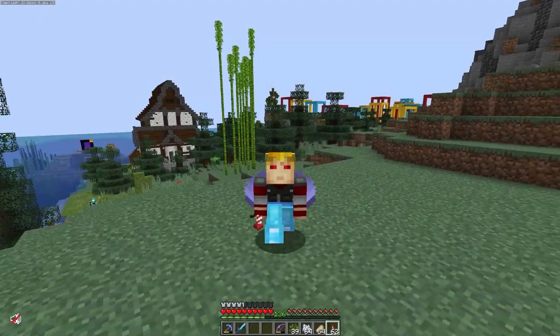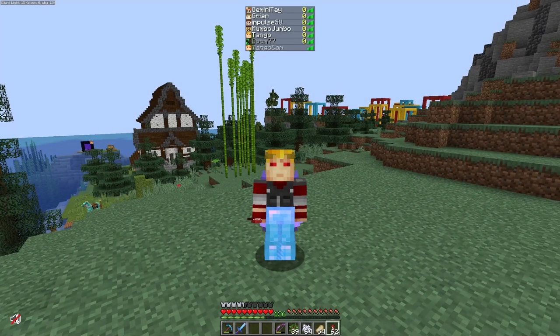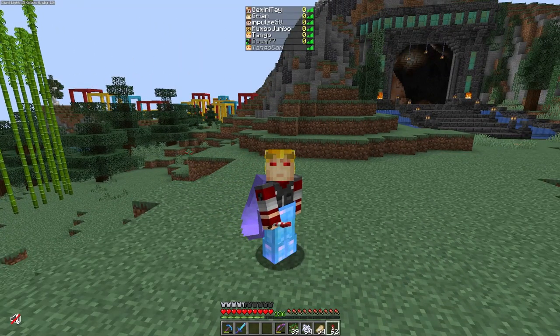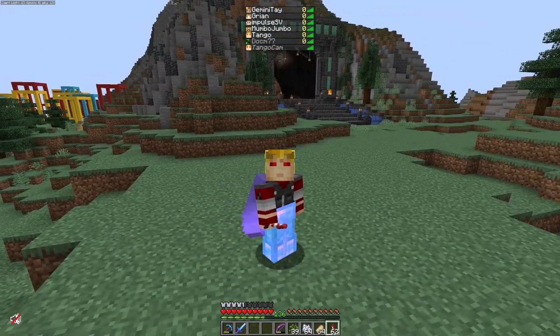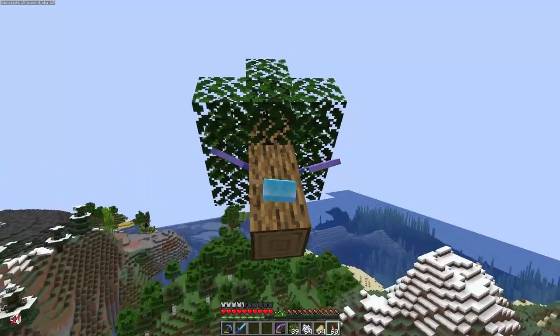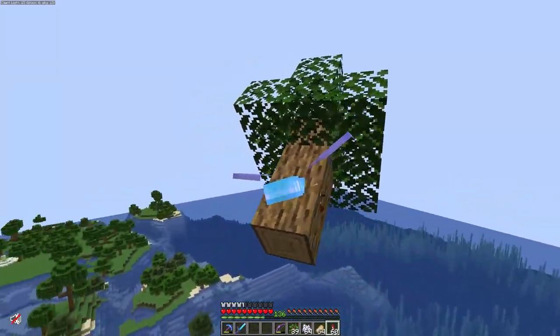Okay, it is the next day now, and we got quite a few more people on here. So I think we're going to try and hit up Mumbo, because I think he's working on his base, which is perfect because there's lots of trees around. Just a tree flying through the sky. Just another day here on the Hermitcraft server.